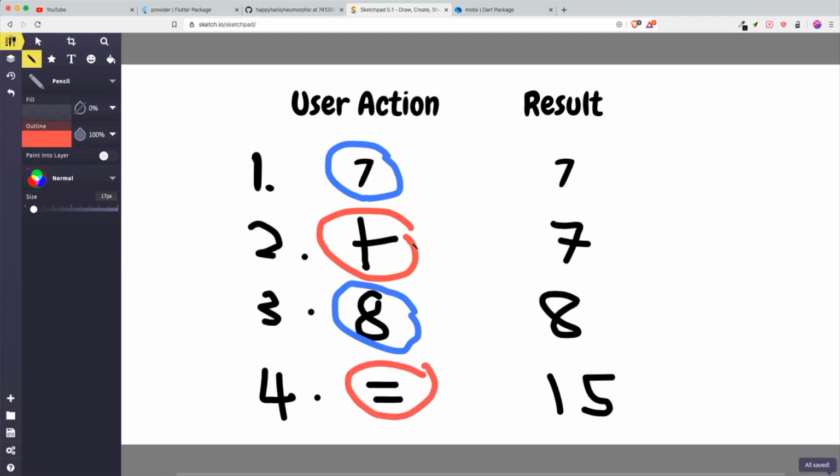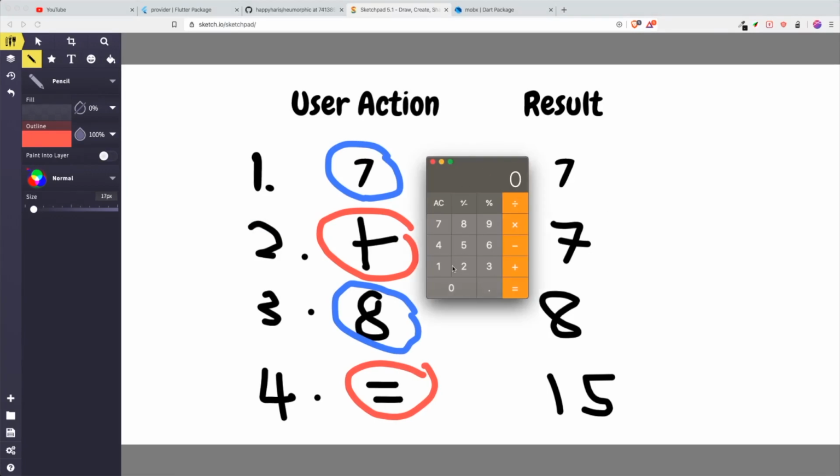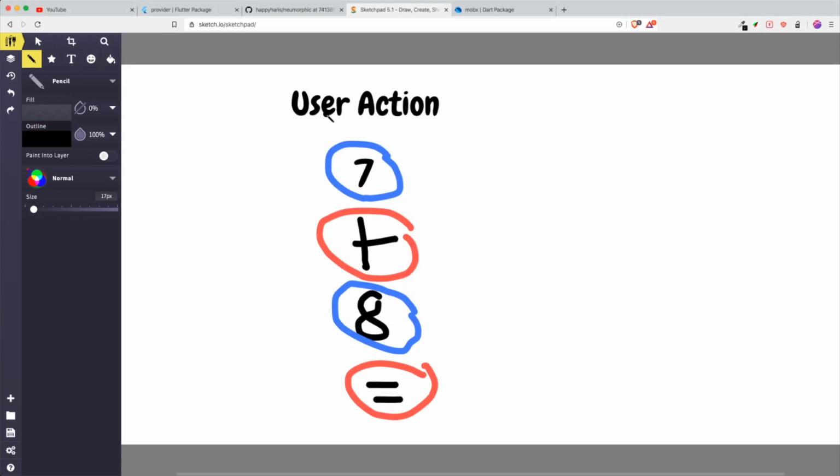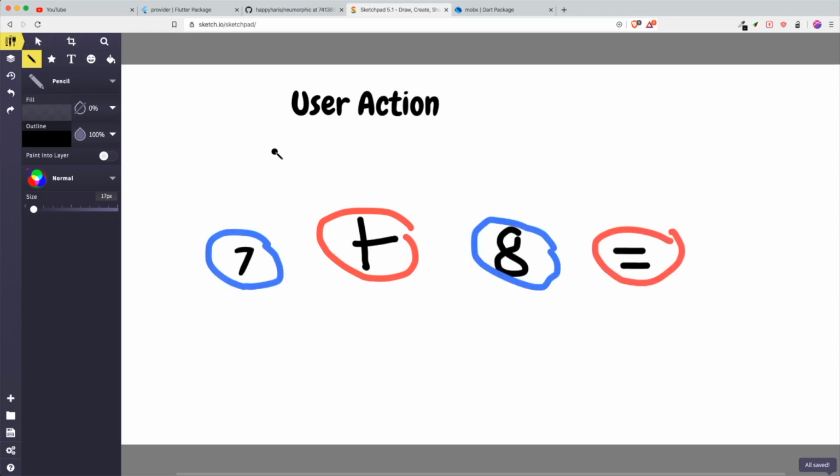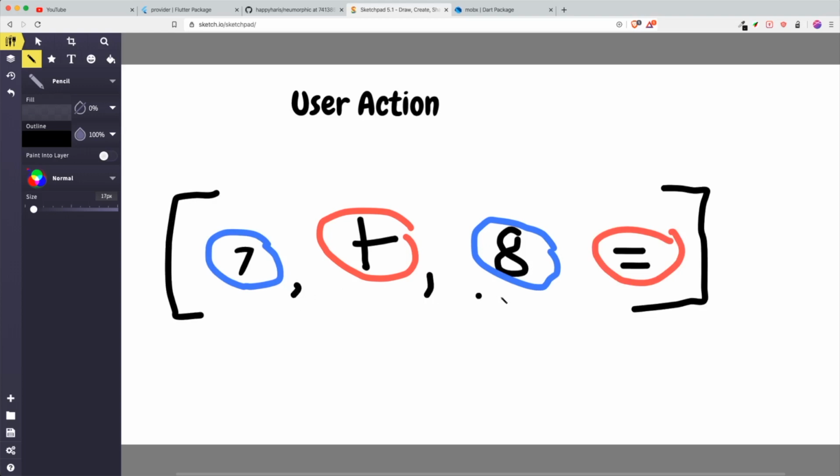So to have a proper equation in a calculator flow, there will always be a number, action, number, and action. You could see that the user action will actually become a list of actions.